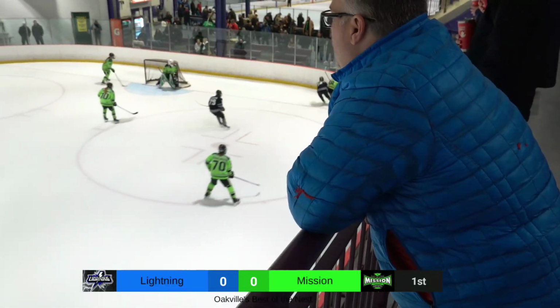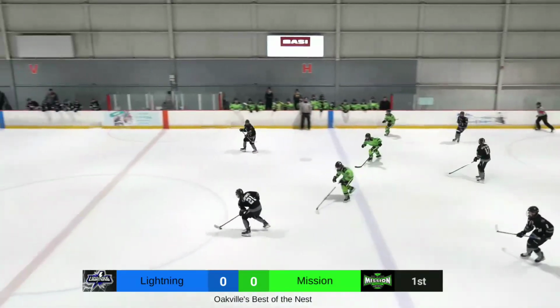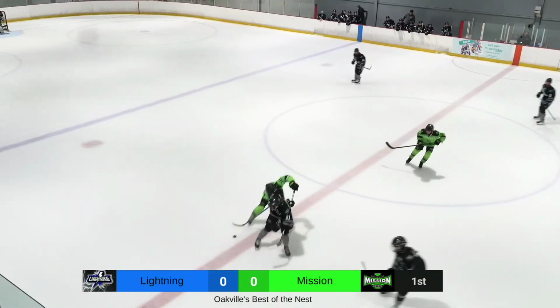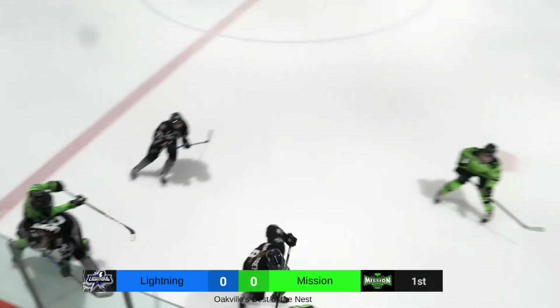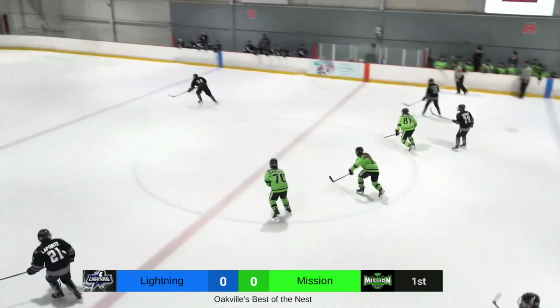And it's into the right wing corner for Sell. Sell, D to D pass to Bessie. Bessie for the breakout to Sophia. Sophia slams it forward, intercepted by the Lightning. Cut off by Chalbert. She was looking for Claire, breaking up the ice, didn't get it to her. It's Dunford going to work here. Cut out in the hands of Sell. Sell goes across ice and throws it towards the Durham bench.